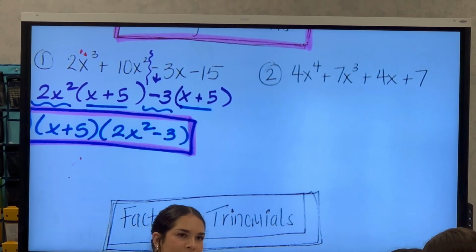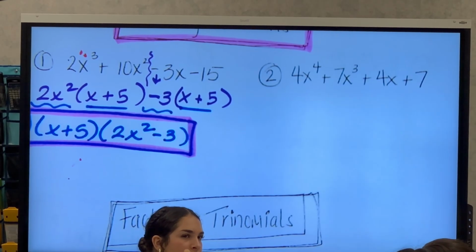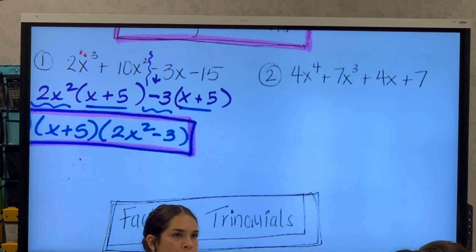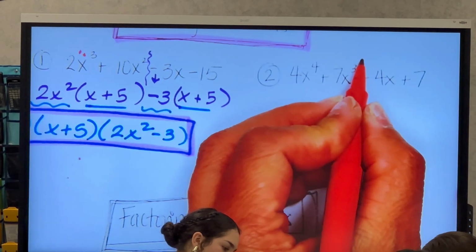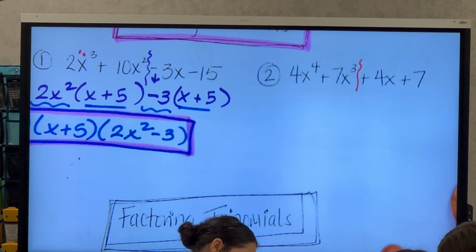All right, did you guys get it? What'd you guys get? Yes. 4x plus 7 and x cubed plus 1 is correct. All right, so again, if you didn't get that, you break it in half because we got 4 terms, and you factor each side.